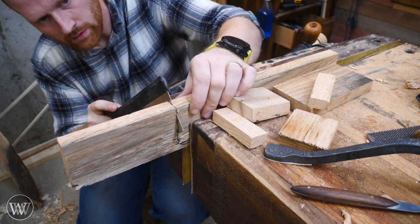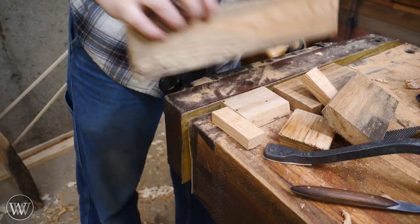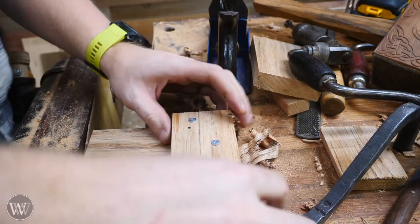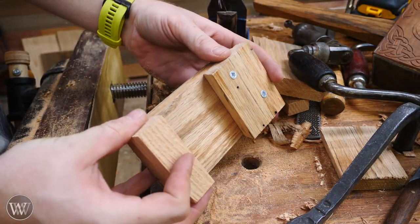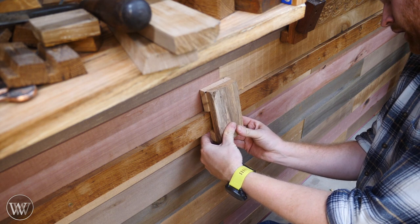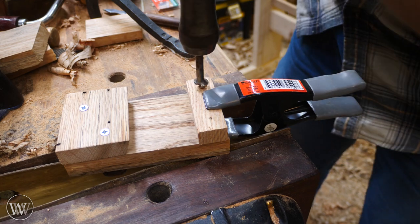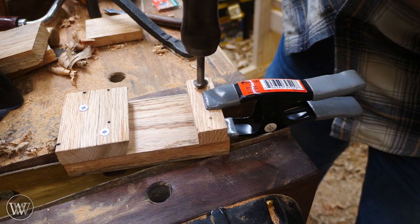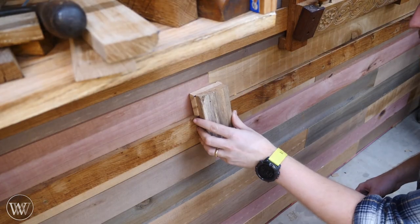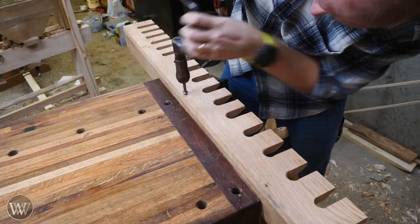The next thing I need to do is make the cleats that attach to the wall. I have several pieces already finished and need to assemble them together. I have a French cleat wall, and these need to hang on there. Basically you have a French cleat which is a block with an angle — I'm going to screw that to another block and then put a third block on the bottom, and this thing will then clamp onto the French cleat on the wall. Once I find the measurement between them I clamp it together and drill out in between. I run some screws in, and you can see how it just pops on and allows it so it doesn't tip forward, it only tips back, so it's never going to fall away from the wall.